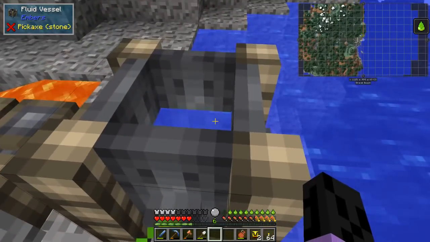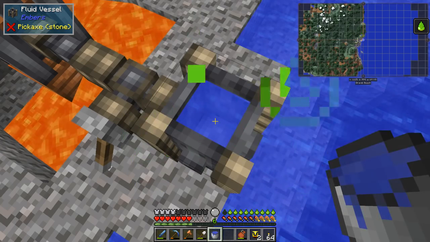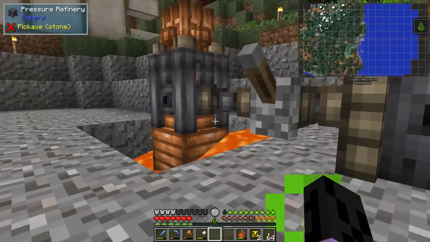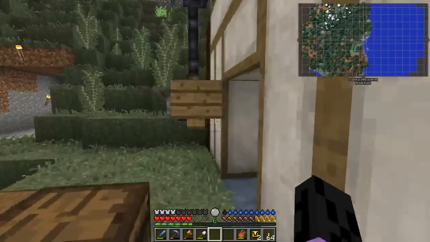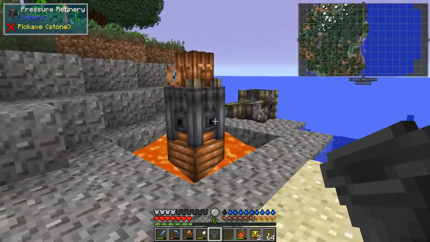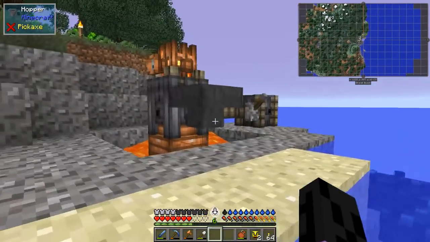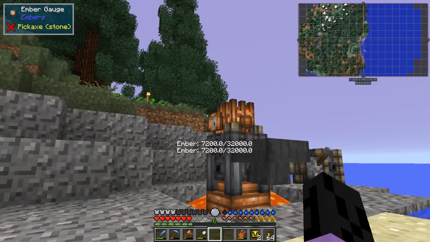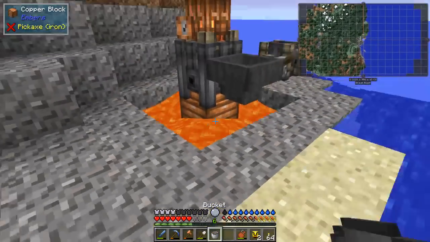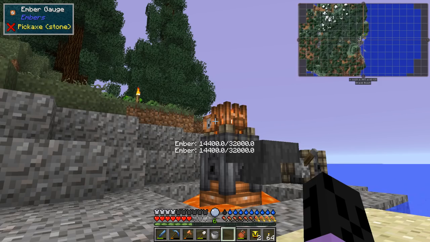Anywho. Wow, you're thirsty. Okay. It has water, it has lava, and now it needs a hopper. So, ember gauge, 0. 1 ember crystal. 7,200. You got that? Put down another lava bucket. One more ember crystal. 14,400.